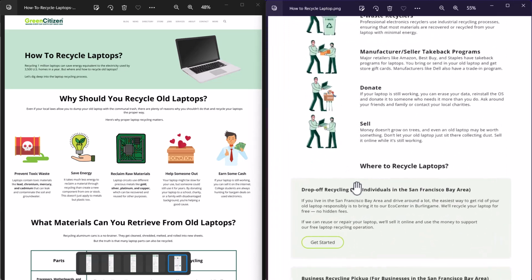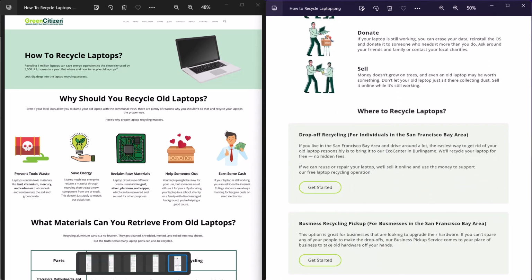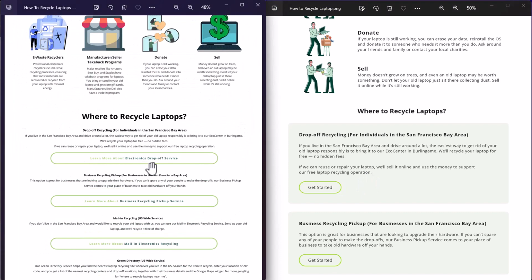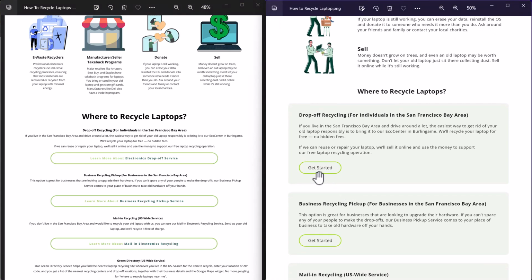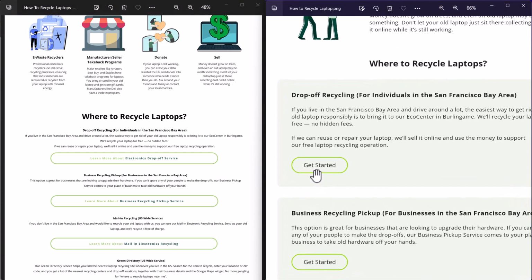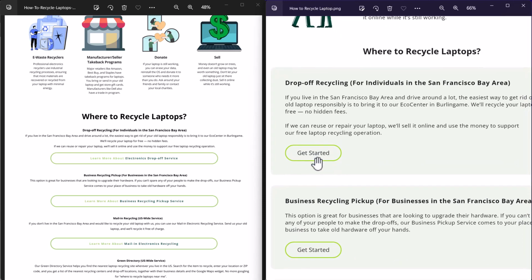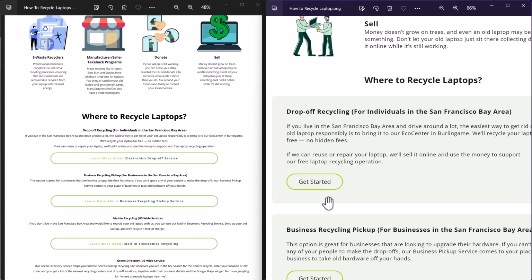Lastly, the where to recycle section, I redesigned to use what I call service cards. I think this approach will better emphasize each service type and isolate each from the other. Also, I find the long button here a bit weird, so I just use the get started button, which was feedback from James. Actually, I previously used a solid background button, but I think this is really good. So we follow this style.